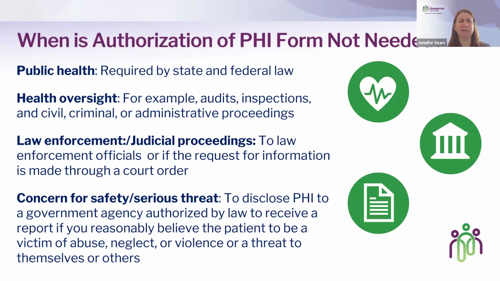So when is an authorization of PHI form not needed? So public health. When we were in the throes of COVID, a lot of information was being shared with the CDC, the National Institute of Health, and other agencies. Information was being shared about who had COVID, who they were around, who might have been exposed to COVID as well, who was getting vaccines, when they were getting vaccines, what vaccines they were getting. That was not an instance where we needed to ask individuals' permission to share that information. It was considered public health.